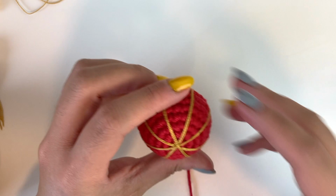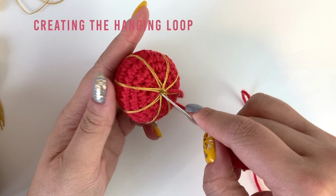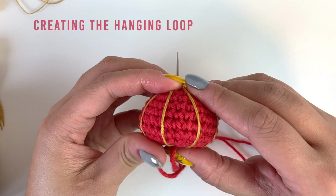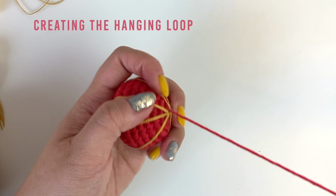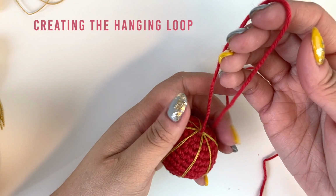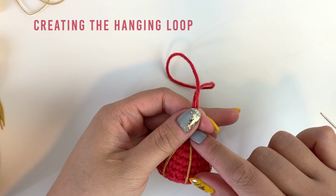Next, we will need to make the loop to hang the lantern with. To do so, thread the yarn tail of the lantern onto a darning needle, then thread the tail through the center of the bottom and out the center of the top. Pull through. Determine how long you want the hanging loop to be by folding down the tail and adjusting the length of the loop. When you're happy with the length of the loop, tie a knot as close to the lantern as possible.